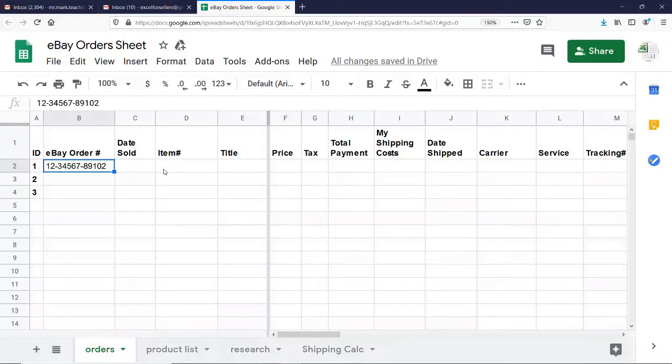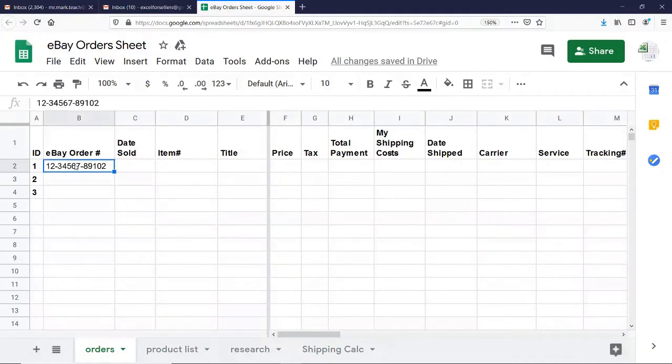In this video, I'm going to share with you an order sheet that I use to record information on my orders and to also calculate the net payment on the order after fees. Now, you can always add other things to this or remove things that you don't want to include, but this is basically how I break it down.